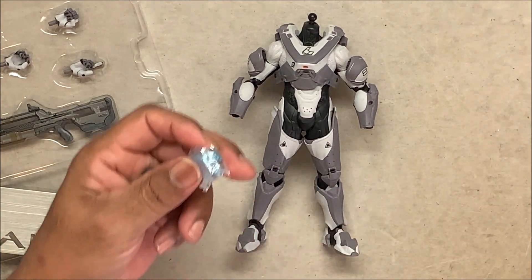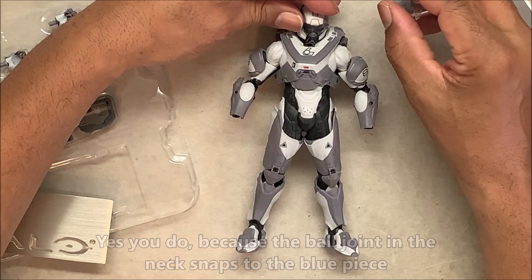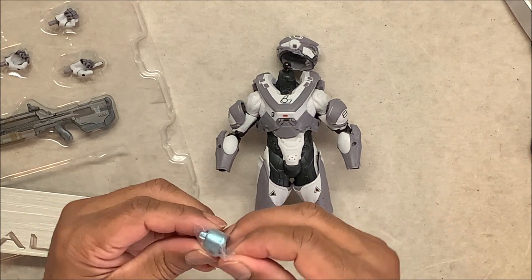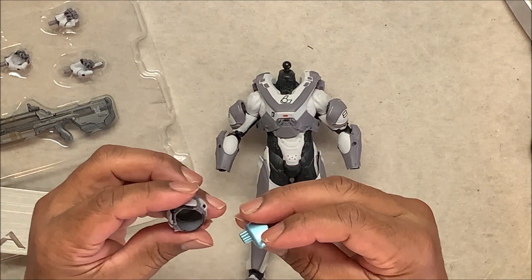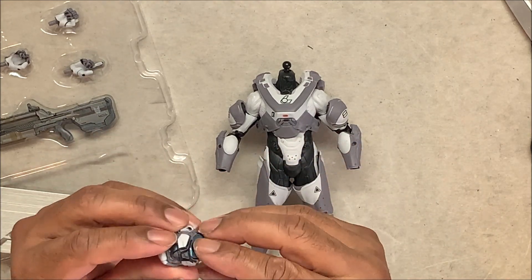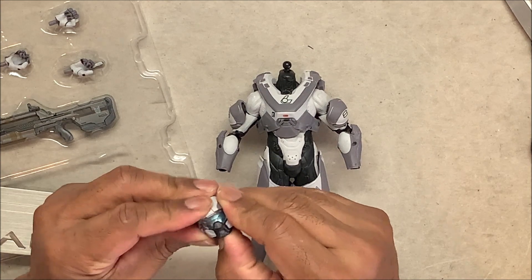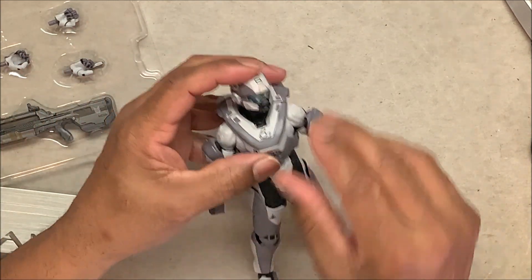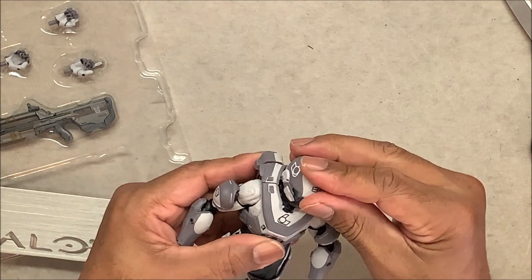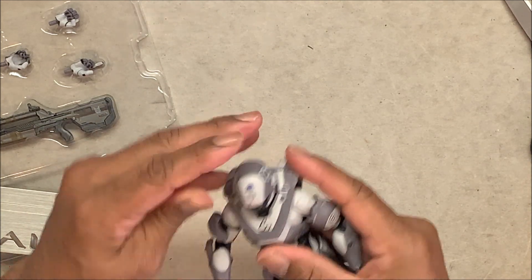Let's work on the helmet, which is the most important piece next to the hands. Take this little piece out and give him that blue tint — I give him the blue tint because it's like sunglasses, you know. That just plugs in and there are different angles. The way they're made you can't really mess up — it goes all the way up in there. There were a couple times I thought I was going to break this having to get the little sockets in there. His head snaps on — the scary part. I don't like ball joints because you can break them.